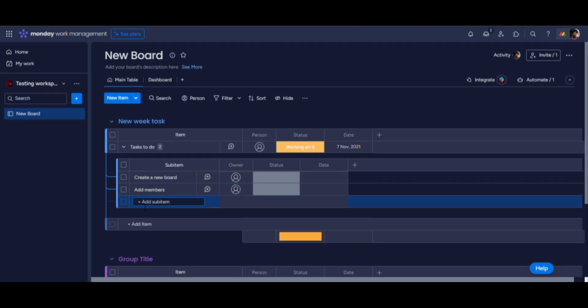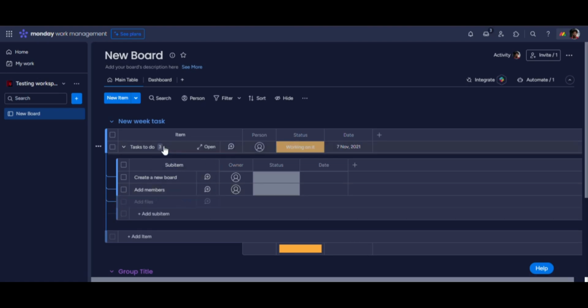I'll say add file. Remember, I'm adding a sub item. This is a task. How many tasks have I given? 2. You're showing me here 2. Create a new board, add members, I'll say add files.